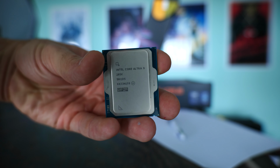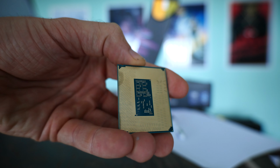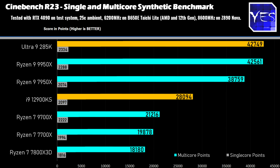But now it's time to move over to productivity, but we might as well talk about power consumption in Cinebench R23. Here's where the power consumption, not just in the games, where the average was okay, but also when we look at Cinebench itself, was really good, especially for the results it was giving out in terms of performance. It was very slightly beating the 9950X, so I guess congratulations Intel, you managed to top the Cinebench R23 benchmark chart, and you did so, however, with a bit more power consumption on the direct CPU draw line than the 9950X.